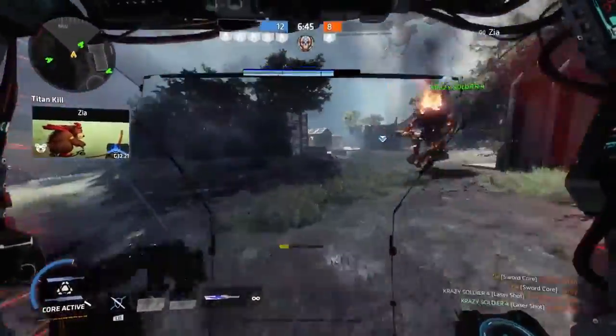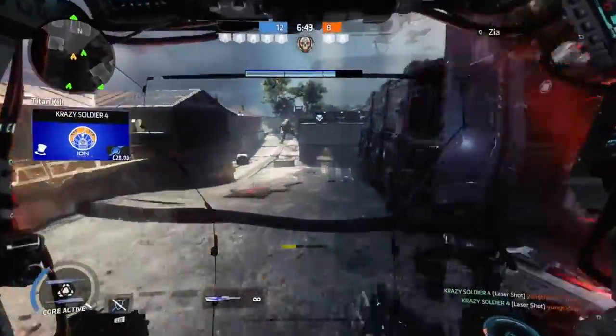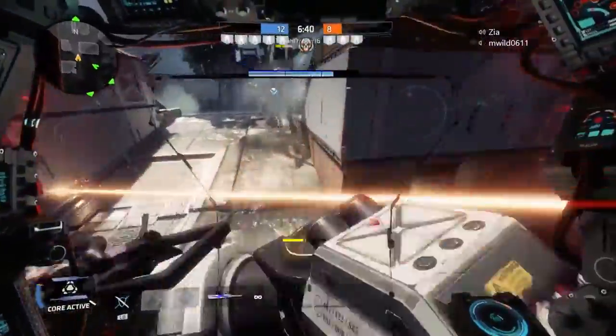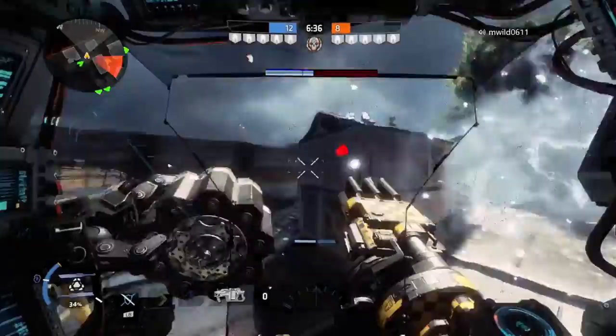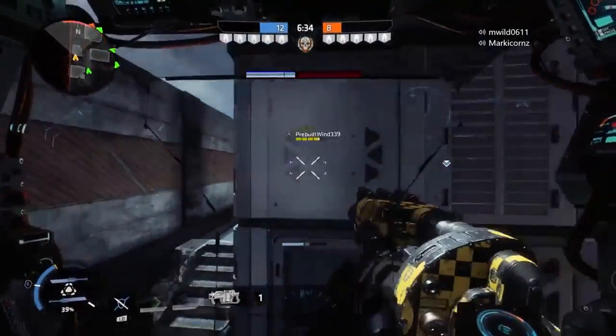One more thing before we start, I'm going to briefly mention what I use and why in terms of Titan kits. I use Overcore and Temporal Anomaly almost always. You can get away with using Highlander sometimes. If the enemy players are good at melee boxing, then you shouldn't take Highlander.